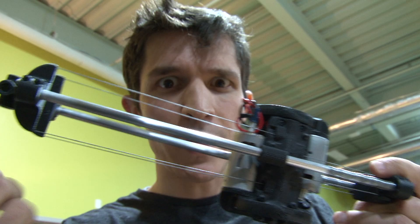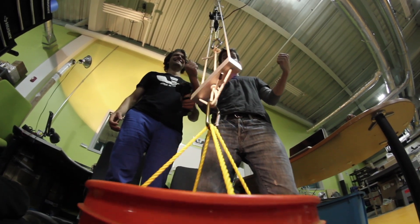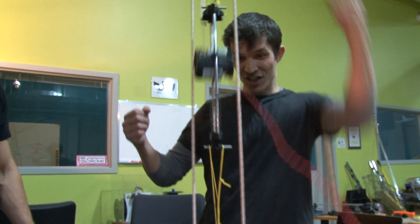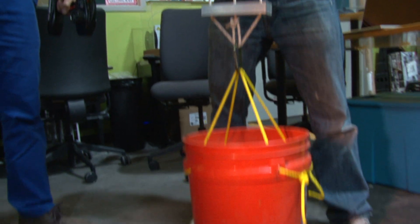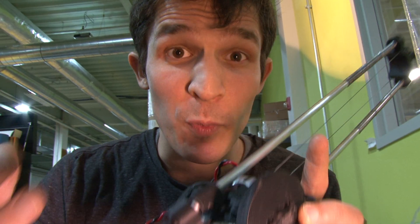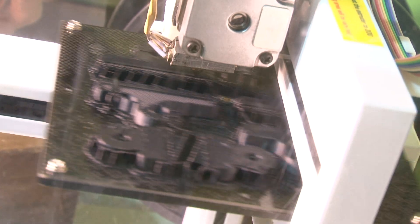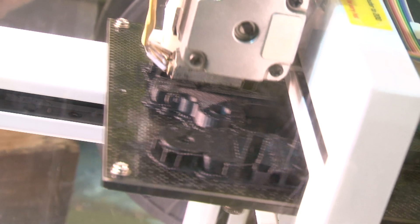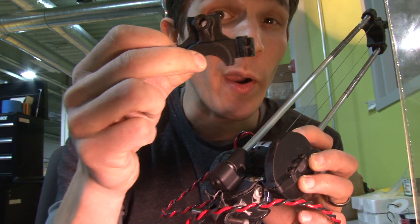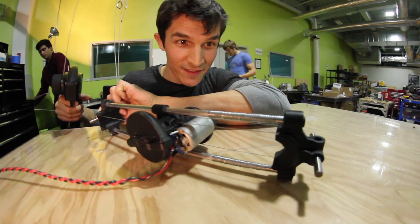These are really, really cheap motors — you'd find these in a hair dryer or a really cheap electric drill, so they hardly cost anything. And that's actually the key point: the motors themselves are very cheap. What's hard is to take that power from the motor and turn it into something useful. The really cool thing is that they're 3D printing the parts to make them — just like a printer where you hit print and your document comes out on paper, except we get to print parts. This little machine right here is currently making a new Cyclone.